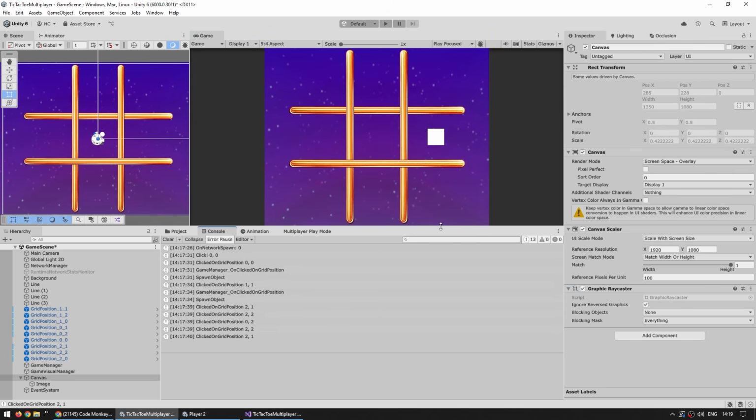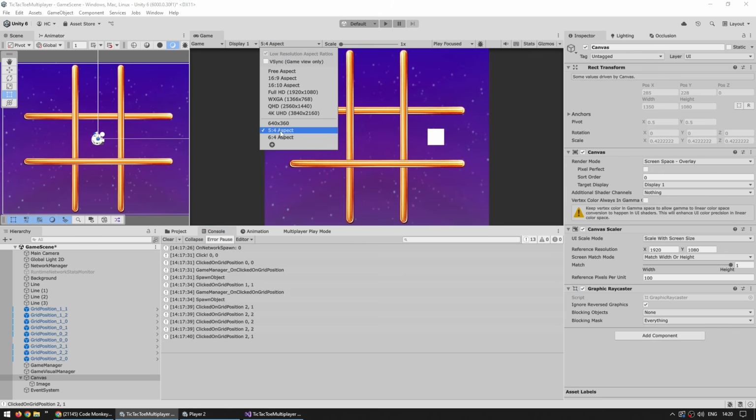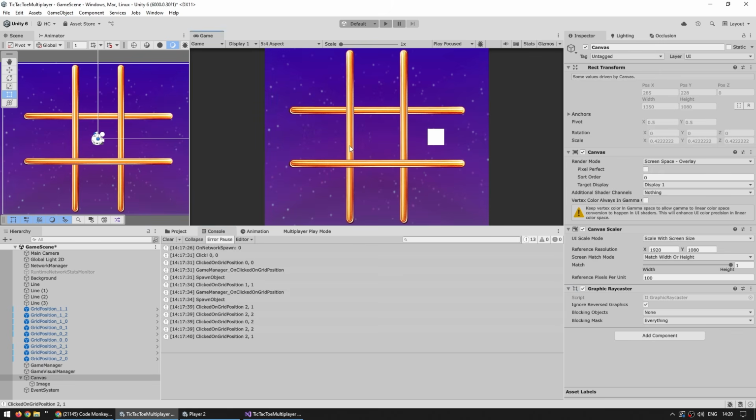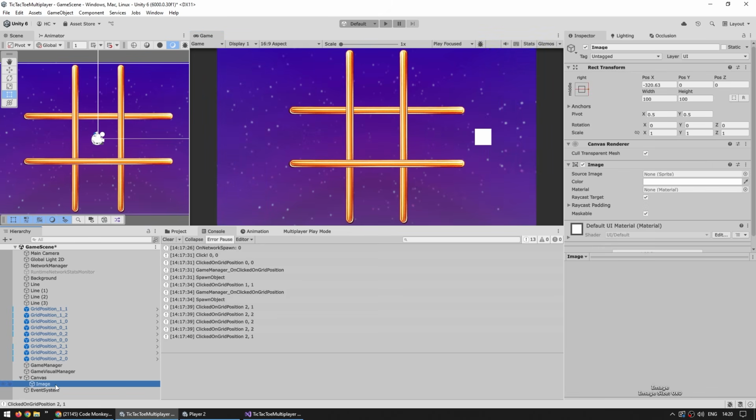Now personally, I really like this setup because it means that I can position everything that I want, and I basically only need to remember that the corners will move horizontally and nothing else. So usually I set it up exactly like this, scale with screen size and scale with the height. And then I just make sure that the game is playable in a short resolution, like 5 by 4. If the game is playable like this, then I know for a fact it will be playable in any other resolution, like 16 by 9. Okay, great, just like this, let's delete our testing image.